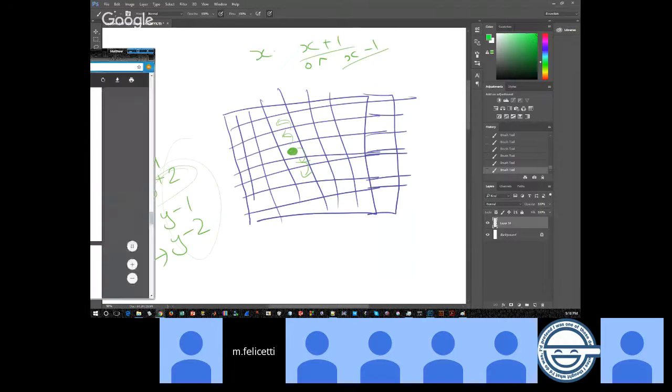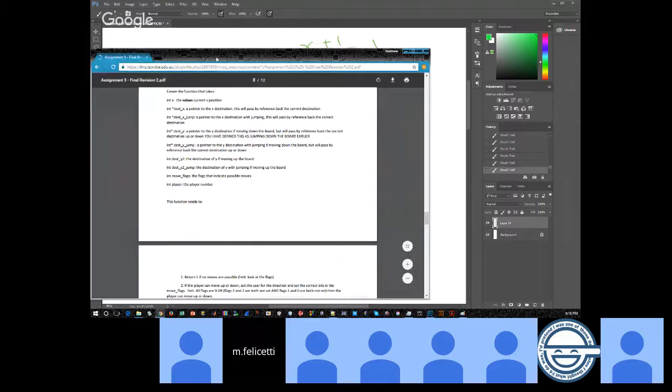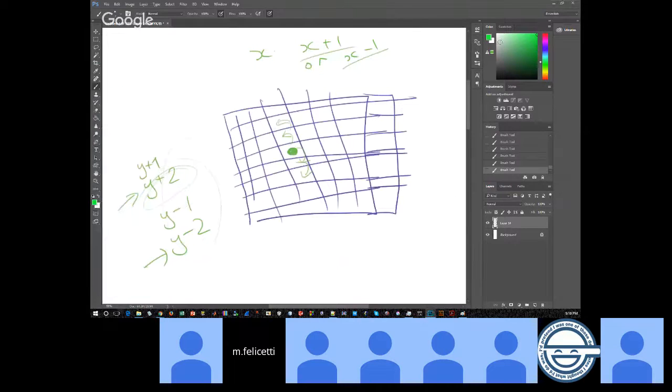Now, what this is doing, to our destination function, we pass in a pointer that contains a reference to you moving down the board, down with the jump, up the board, and up.